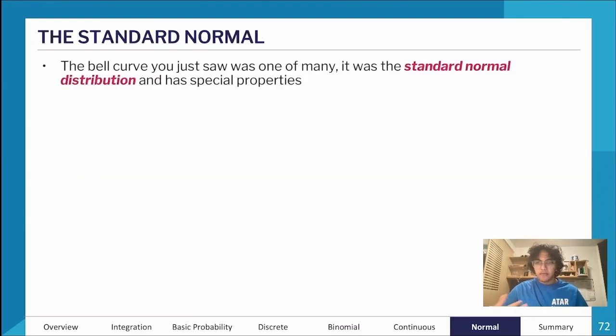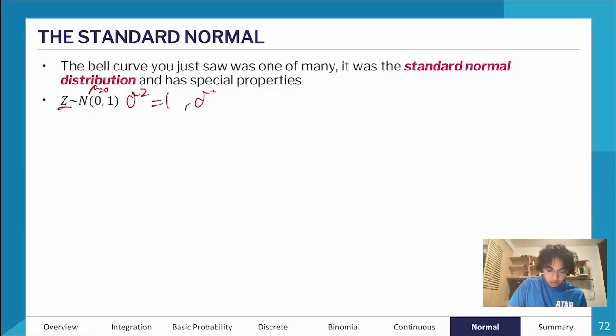Okay, so I've mentioned the standard normal distribution before. I said it has a mu of 0, so mean of 0, and standard deviation of 1. We usually represent it with a z instead of an x, just so we don't get confused. So z generally represents the standard normal curve. It has a mu of 0, a sigma squared, or variance, of 1, and a standard deviation of 1.